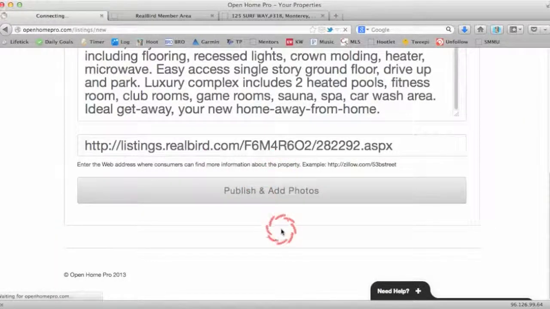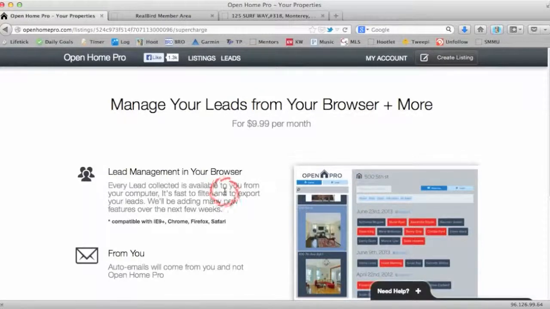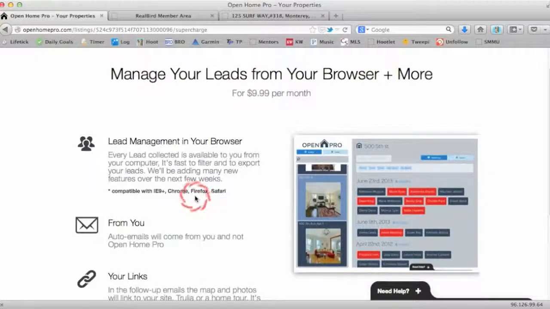We're going to publish and add photos. So usually what I recommend to do is to get onto the MLS and download the photos. Ideally, your photos don't have, I know the Las Vegas MLS, where I have my license, has a stamp on the front of the photo that's watermarked with property of GLVAR, our local association. So hopefully you can get photos from the listing agent if you're doing the open house, or if you're able to download them from a virtual tour, or you can always download them from the MLS if it doesn't have that watermark.